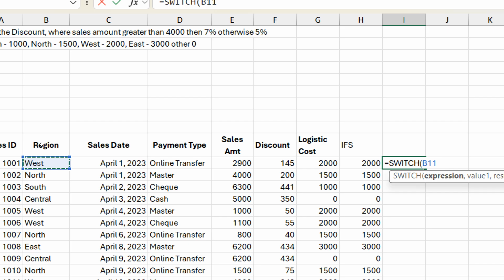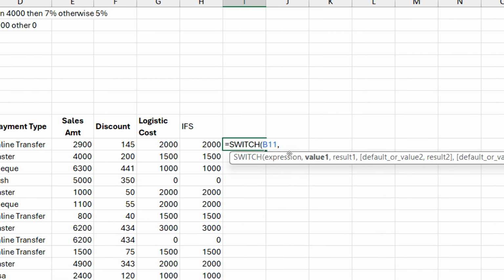Comma. Value, result. What is the value? What is the result? In B11, what is the value you are going to check? So B11, first I want to check double quotes south. If B11 equal to south, comma, 1000. First condition, comma. No need to give B11 equal to south, B11 equal to north, because I have already given B11 once. It automatically checks B11 equal to south, 1000. Second condition, it will automatically check north, comma, 1500.